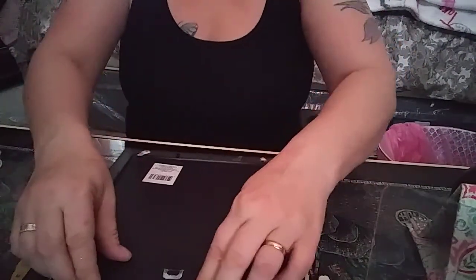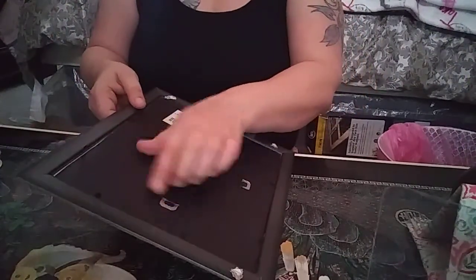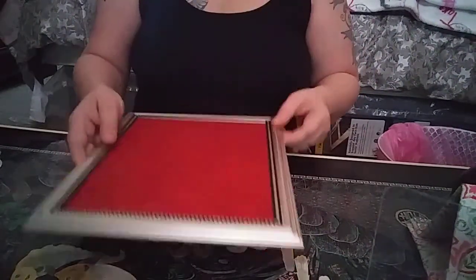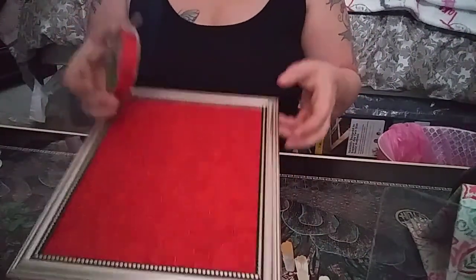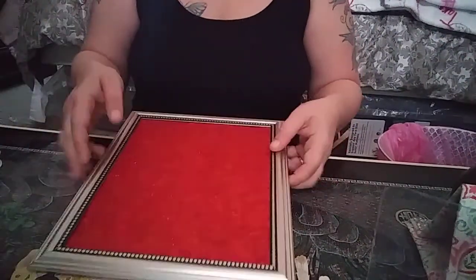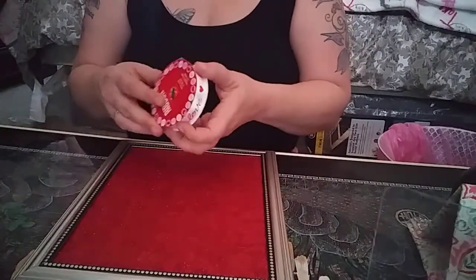And fasten it. Again, before I start anything, I want to make sure my tabs, whichever way you're going to hang it, you can hang it this way or this way, are right side up. Again, I have decided I will not be using this because my glitter paper is red. That wouldn't make much sense. I was going to use it on the top and bottom, but that's fine.